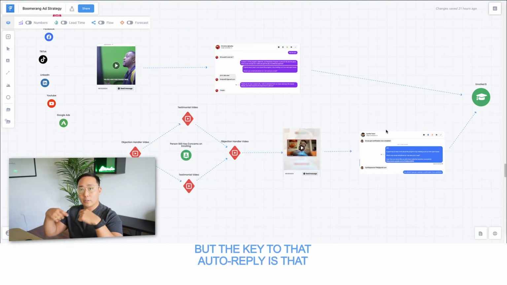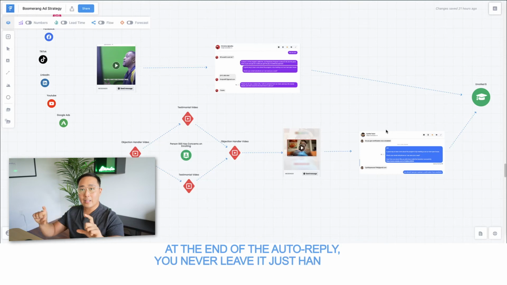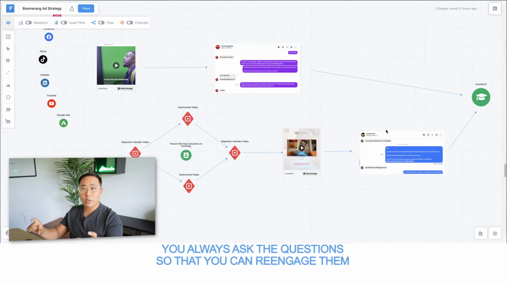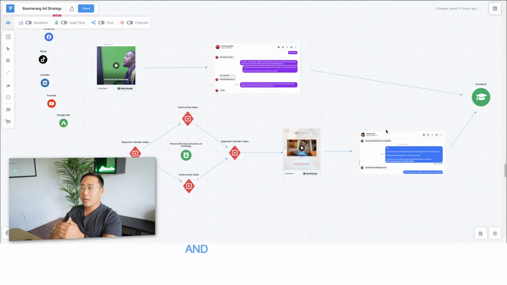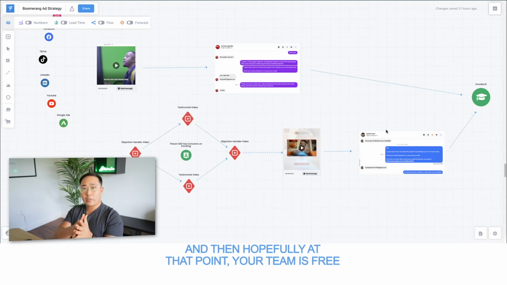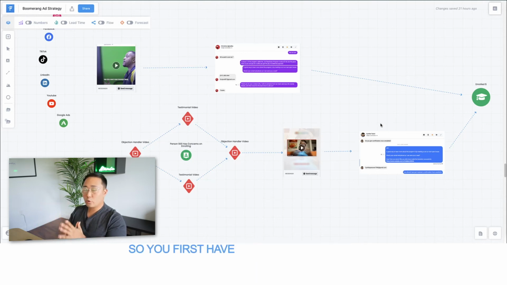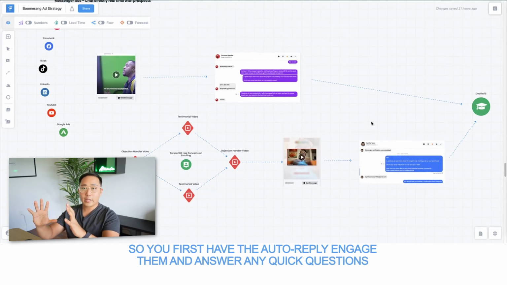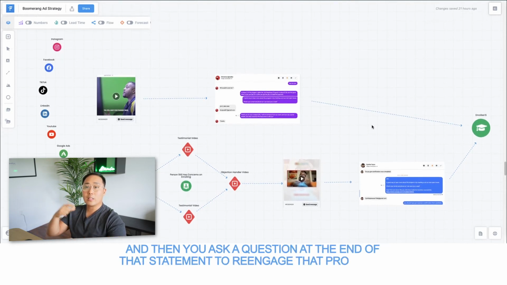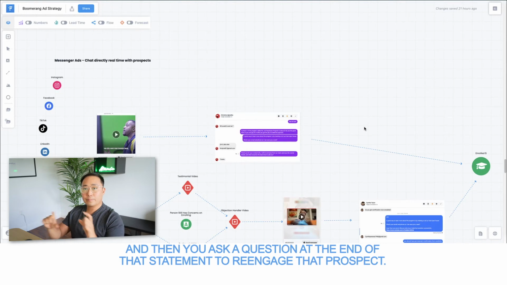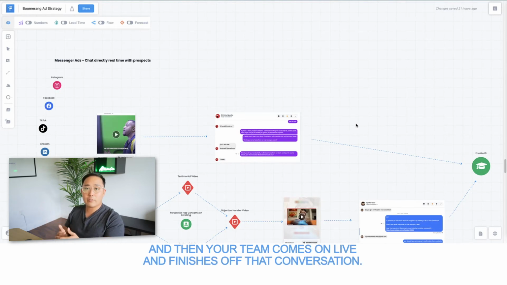But the key to that auto reply is that at the end of that auto reply, you never leave it just hanging. You always ask a question so that you can re-engage them. And then hopefully at that point, your team is free and then re-engage them live. So you first have the auto reply engage them and answer any quick questions. And then you ask a question at the end of that statement to re-engage that prospect. And then your team comes on live and finishes off that conversation.